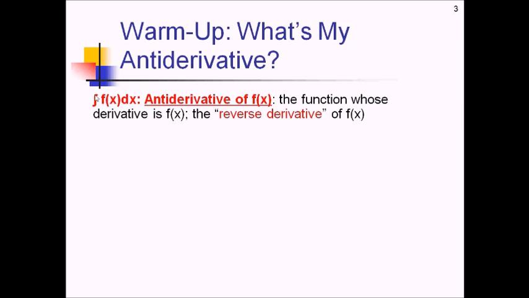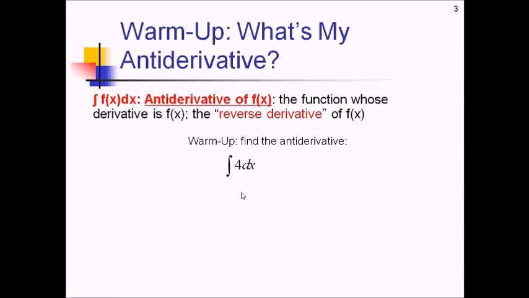So we've got this dx here that we're not going to really talk about too much right now. You just keep writing it inside this antiderivative notation. And we've also got this thing that kind of looks like an f, but it's actually a stretched out s. We'll talk about that a little bit later too. For now, just given that we're looking for the thing whose derivative is 4, try finding the antiderivative of 4.